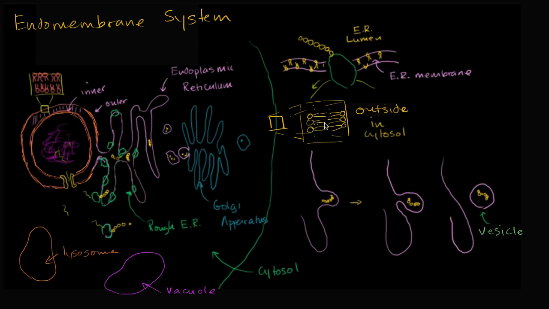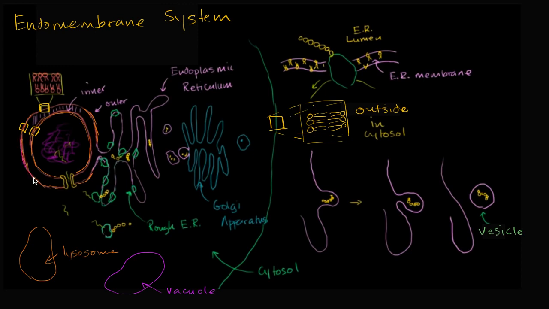If we think of it from left to right, you have a bilayer of phospholipids. That's going to be true of the cellular membrane. That's going to be true of the outer nuclear membrane right over here. We drew this one in the video on the endoplasmic reticulum. Over here, you see these two membranes. You might say, okay, is this a bilayer? No, this is actually two bilayers. This membrane has a phospholipid bilayer, and this membrane over here also has a phospholipid bilayer.